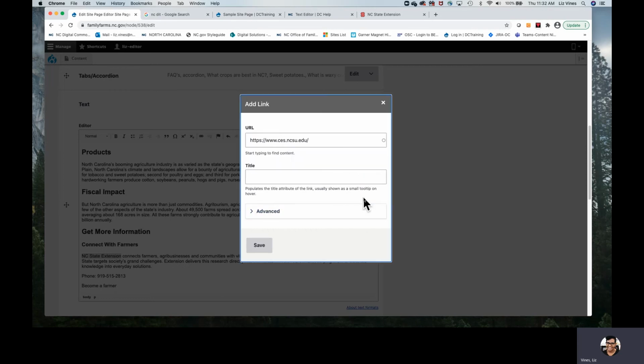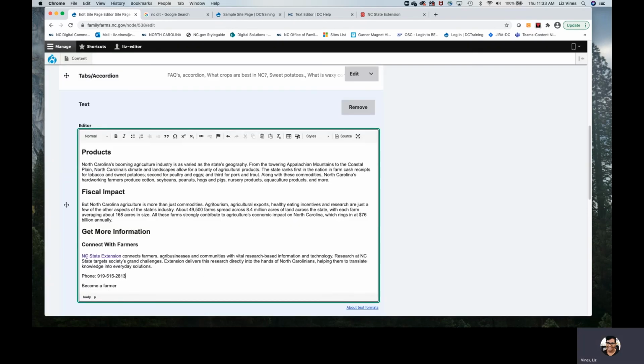Underneath this URL section is a powerful module called Linkit. Linkit allows you to search your whole website for any pages or any type of content that's already there. In this instance, we did not need Linkit. Our link was off our website. Therefore, of course, Linkit couldn't find it because this is a whole other page on another website. So we're fine, and we're going to choose Save. Okay. By getting a blue or purple link, or I should say underline, that lets us know that our linking has been successful.